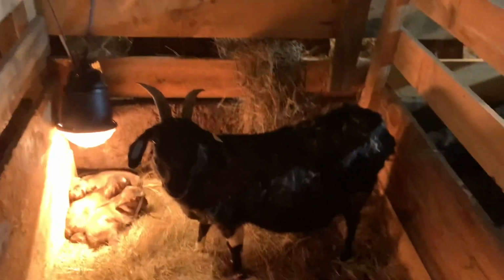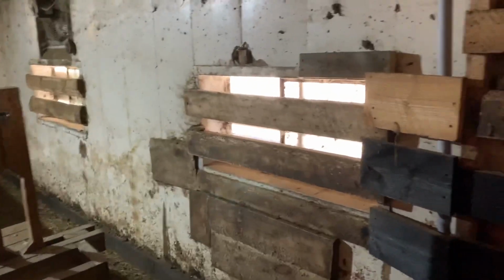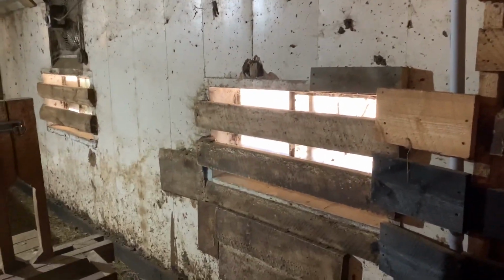All right, everyone, I'm going to end off part 1 of our goats having their babies right here because I haven't uploaded in a while, and I think it's still going to be a while before all the other goats, like the ones outside, it's sunny out, so they're laying out there. And it's going to be a while since they have all their babies, so I'm going to end off the video right here of part 1.